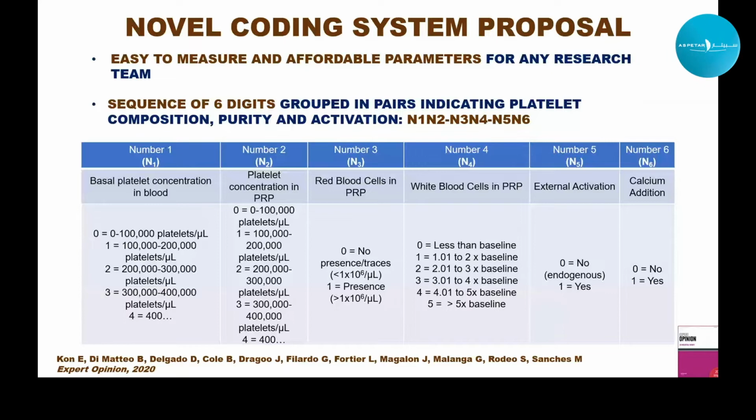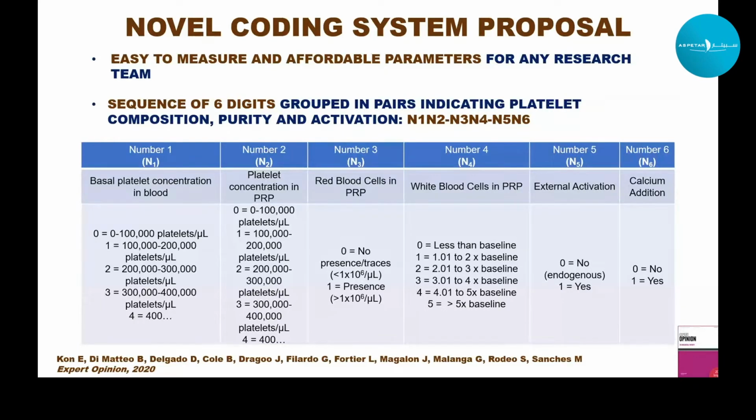So we put together recently, this paper was published in Expert Opinion last year. We put together a big team of experts in the PRP world and tried to put together a novel coding system proposal, trying to measure parameters affordable for any research team and any clinical team. So it's really a very, very simple coding system.